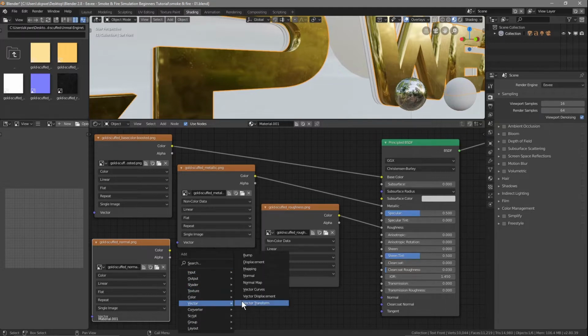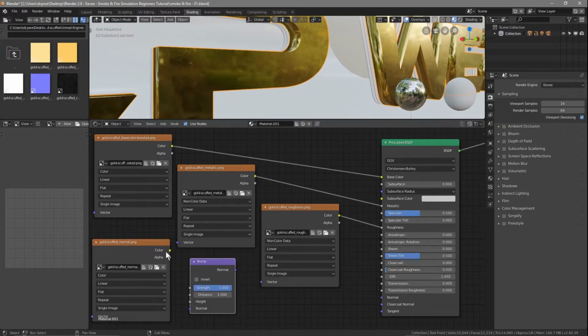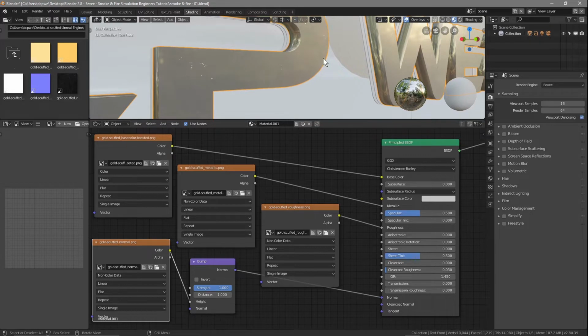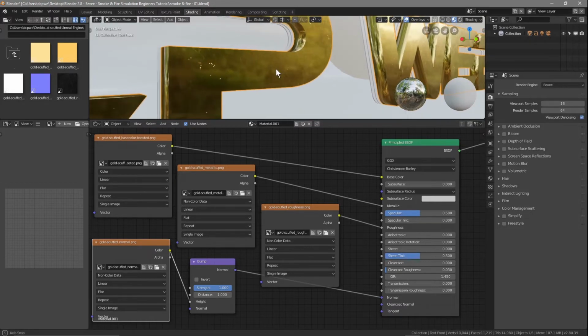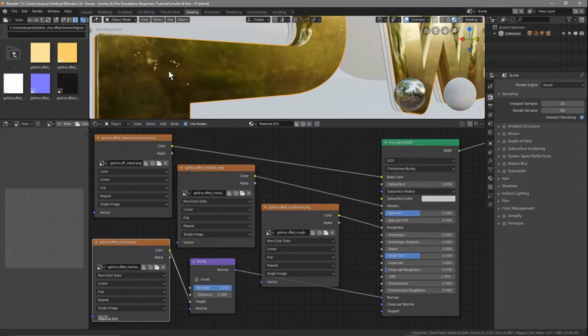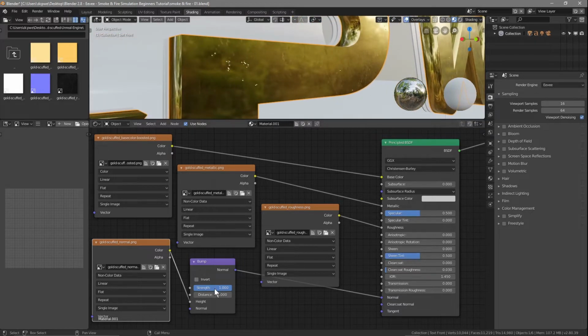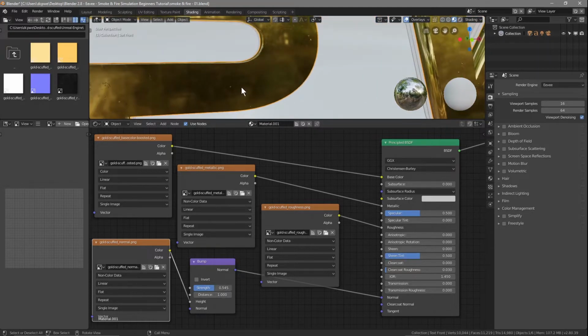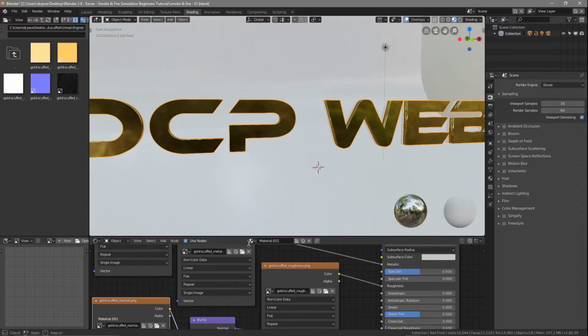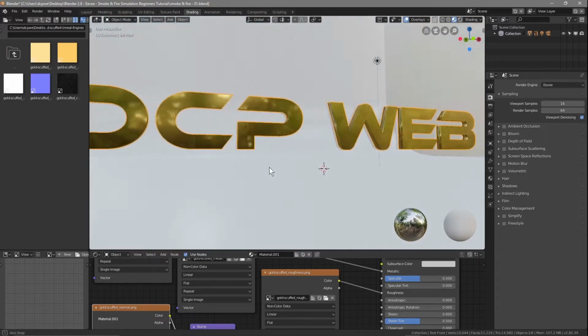So here we'll go to vector bump. We'll put that here. We'll drag the color to the height because we want to affect the height. And we'll set it to non-color data. Non-color data here. And grab the normal and plug the normal into here. And you can see it looks a bit washed out, so you just need to move it slightly, and then you'll see these little dents in the metal here, and then you can change the strength of them. So we want to show them through a little bit, maybe set it around halfway, something like this. And then you can see if we just drag this down, it's looking like this gold material.